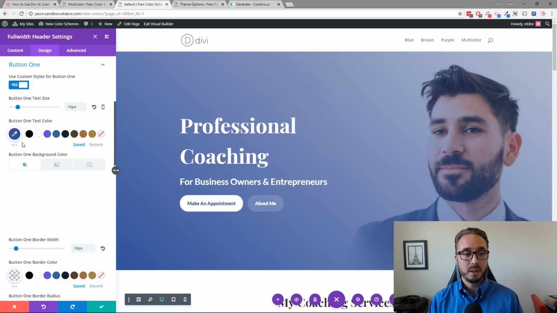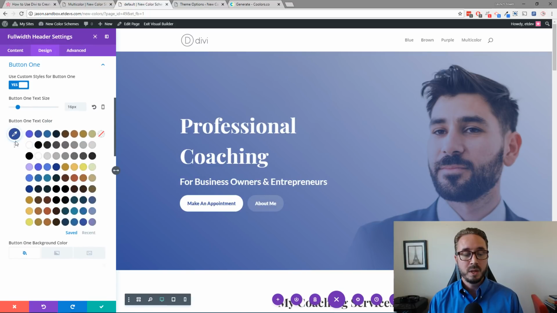All right, so if I toggle this Colorscape icon here, which does this little magical extending of all the colors in the color palette. And what you'll see, just to give you a brief overview, this top row is based on the color that you currently have selected in the button 1 text color option.